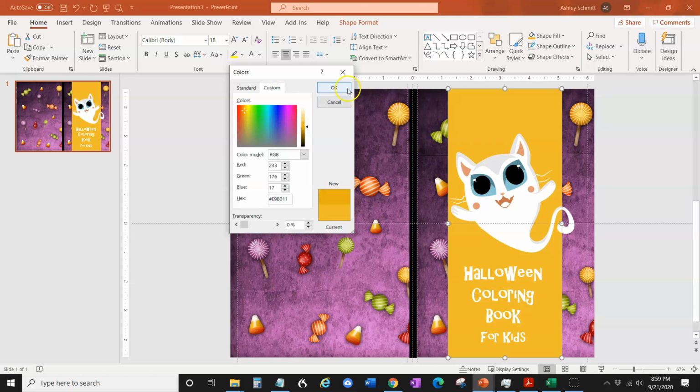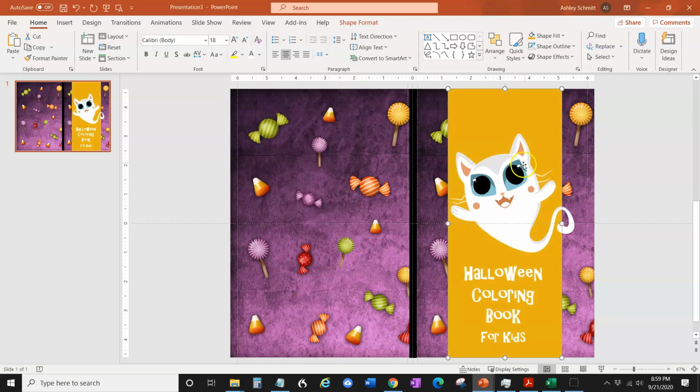Maybe a little darker. Oh, it's better. I don't know. Just fiddle with it and do it till it's right. Maybe I do it green or something like that. But that's one of the reasons I take off the outside edge colors, the outlines, because then if I can fiddle with this color, I don't have to change that too. All right, so there we have a really cute little cover, and it didn't take me too long.